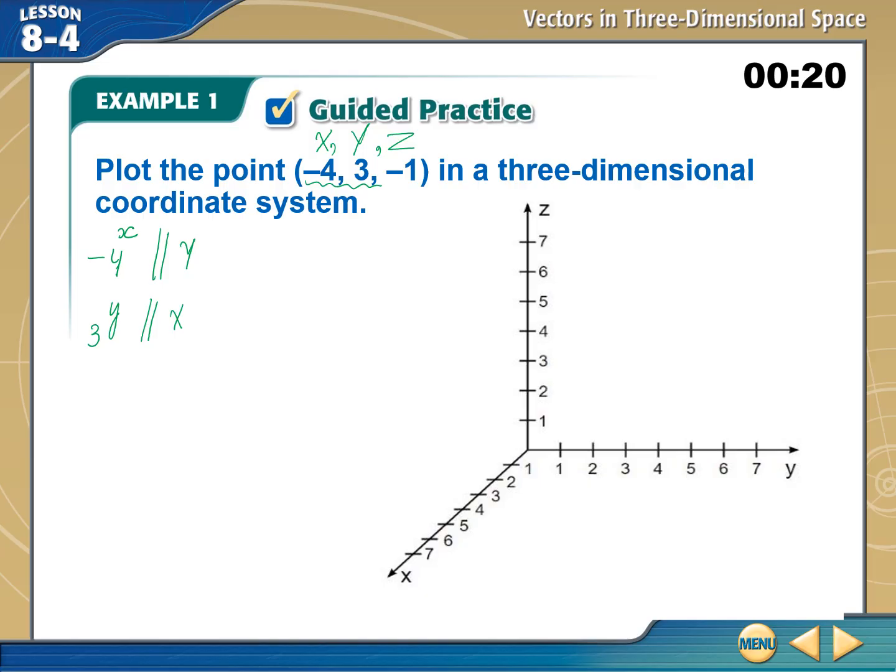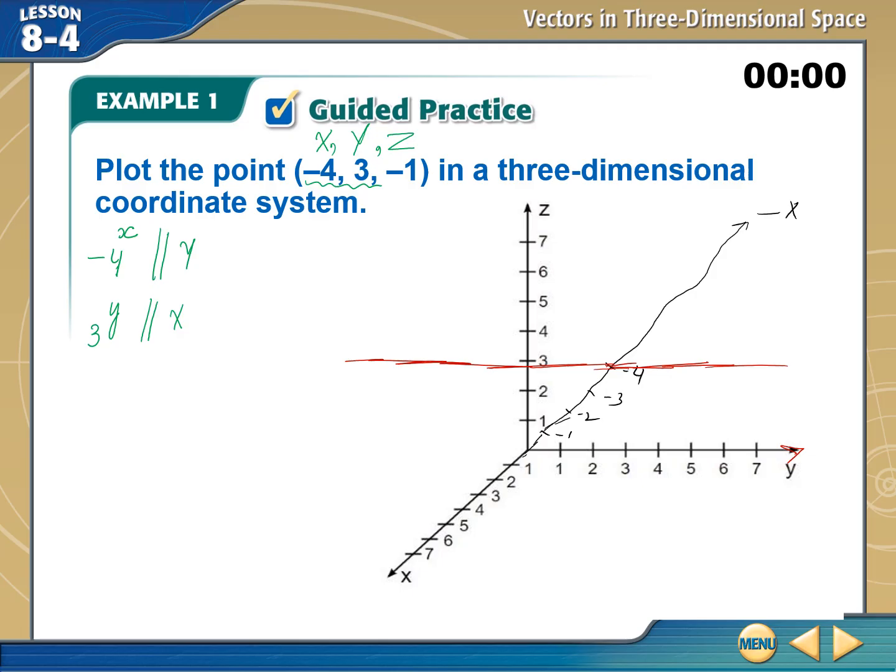Okay, so -4. For the -4, you just have to extend the x-axis in the opposite direction because the negative numbers are on the top, away from you. So this is -1, -2, -3 and -4. So point out -4 and make a line parallel to the y-axis. The y-axis is a horizontal line. Look at this, this is the y-axis. So just make a line parallel to the y-axis.